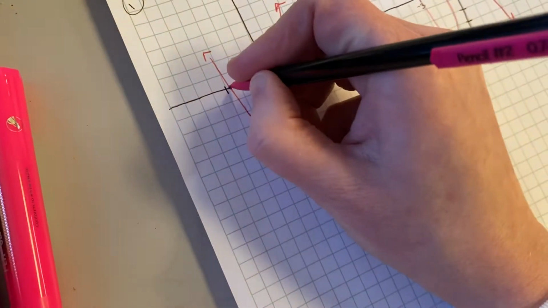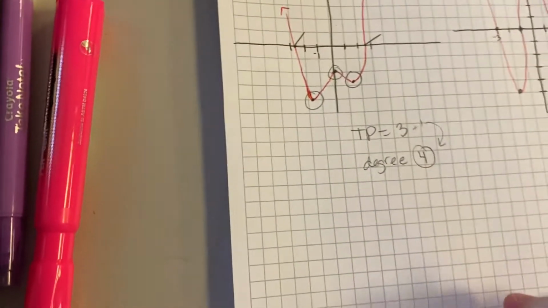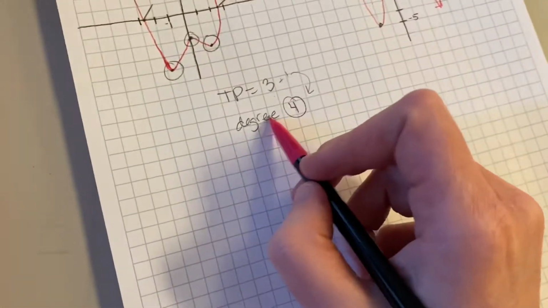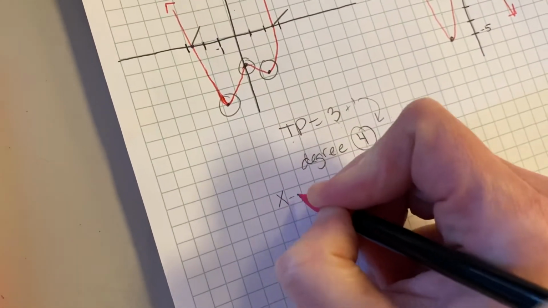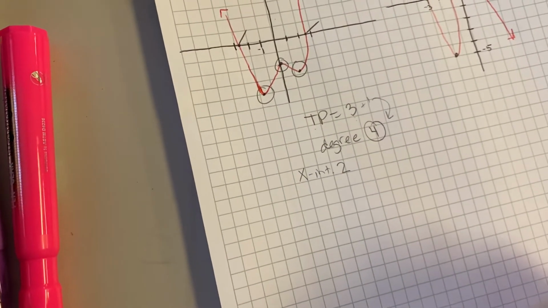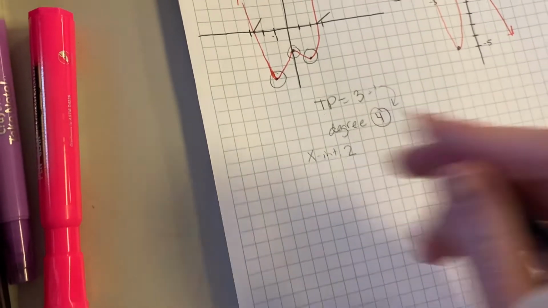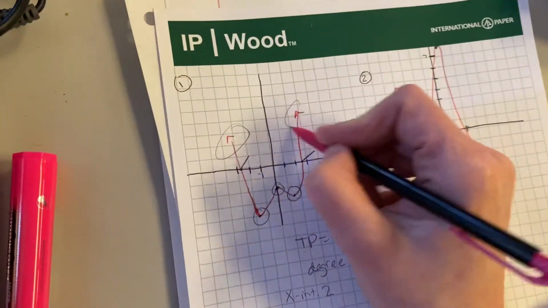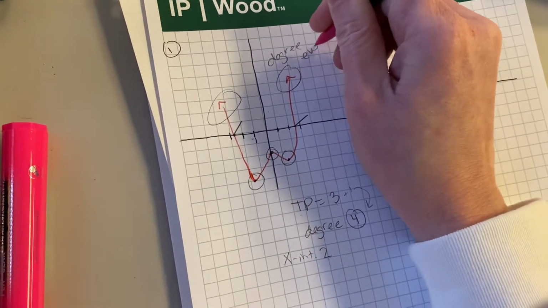And we see that we have an intercept here and an intercept here, so our degree has to be greater than 2. We know that. But because the turning points is 3, our degree has to be at least 4. We have 2 x-intercepts where it crosses the x-axis. Now remember, there can be more solutions that would be imaginary. And we also need to conclude that the degree is even, because we can look at end behavior. They go in the same direction, so we know that our degree has to be even.